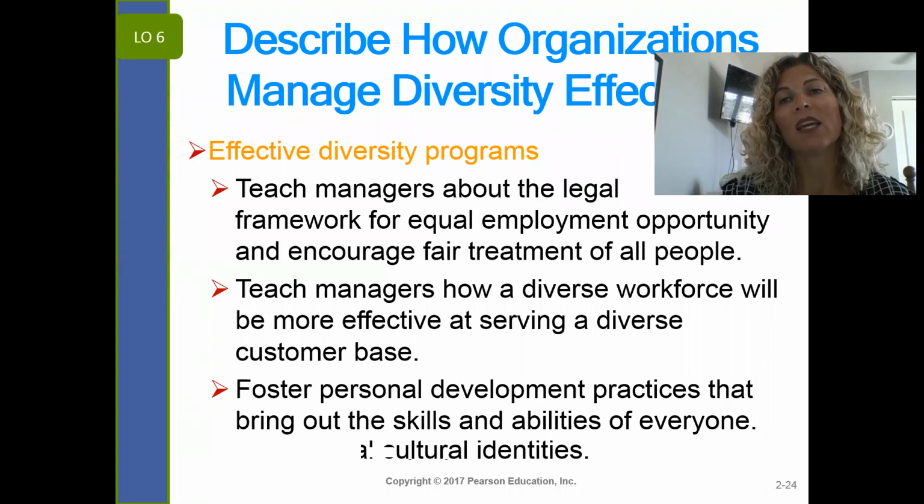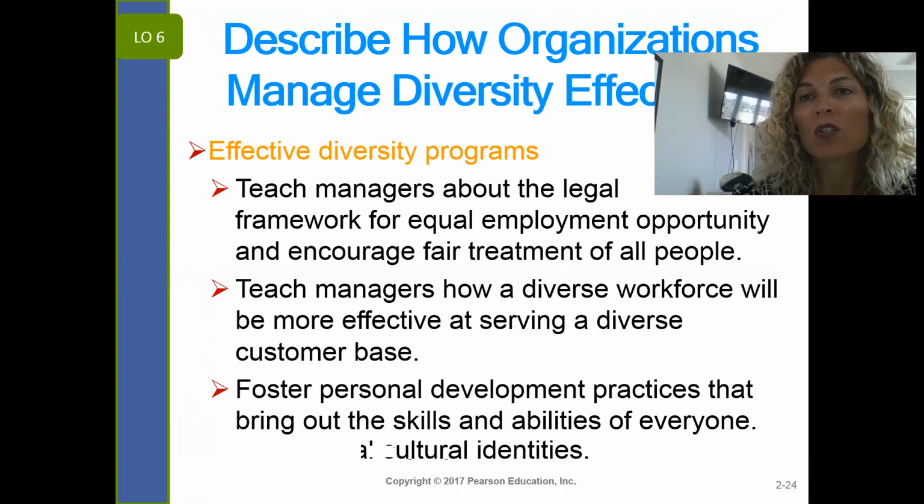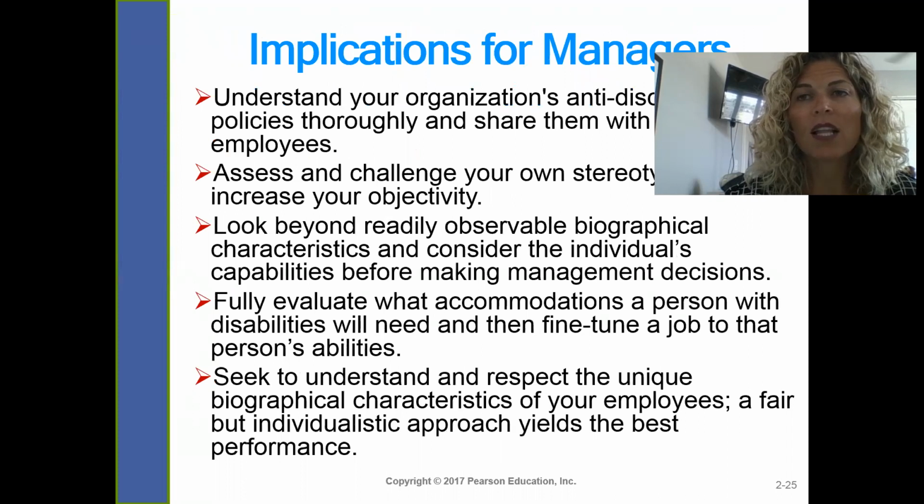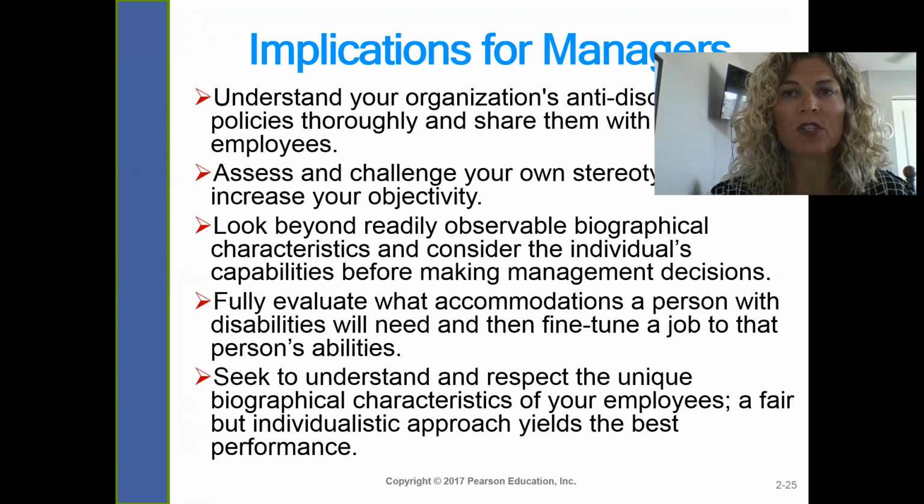All right, and so making sure that the top of the organization is doing these things, right? They're walking the talk. Then it's easier for everyone else to hold on to that and repeat that. All right, if upper management is saying one thing but doing something different, we focus on those actions more than the words. So we want to make sure that top management is also practicing this diversity management and providing fair treatment to all employees.